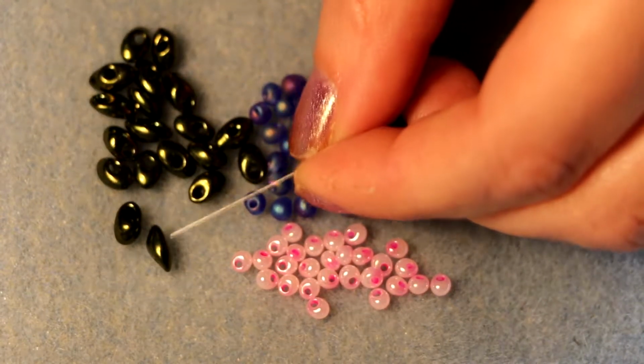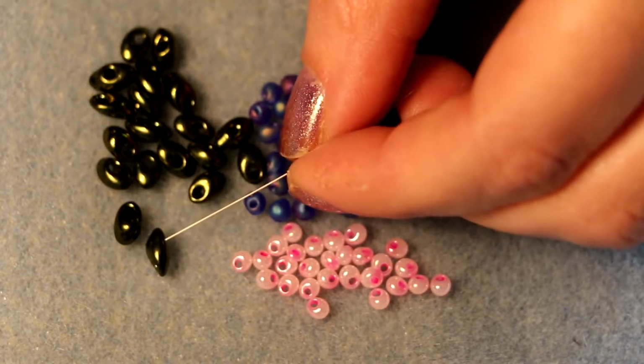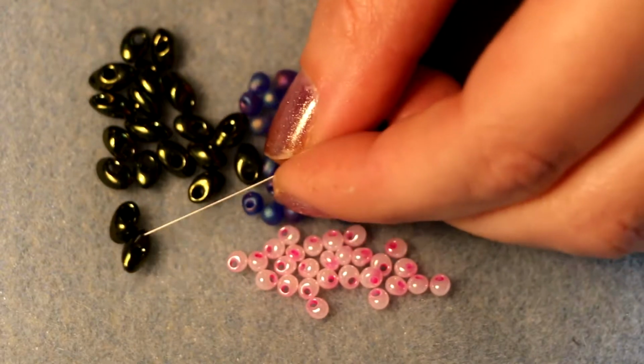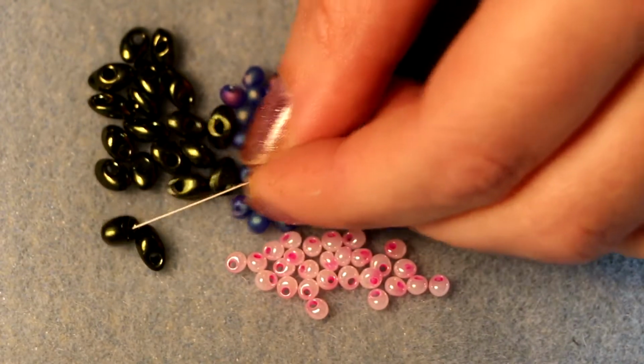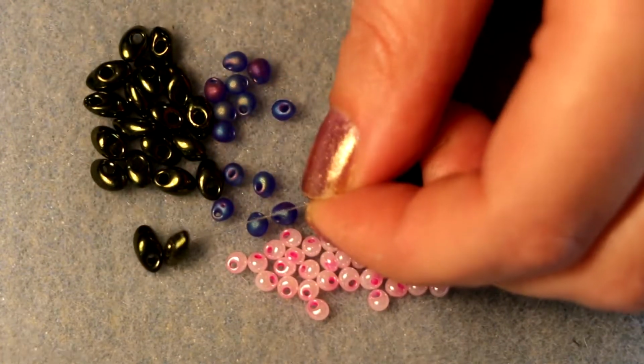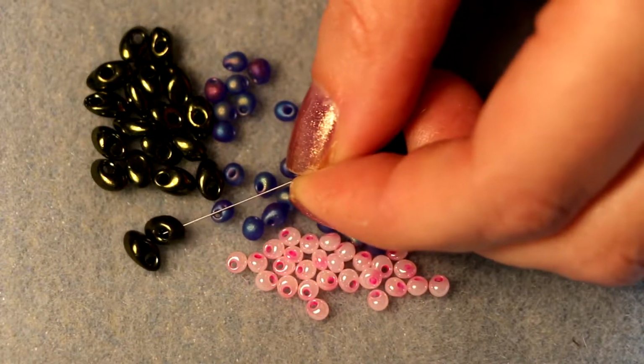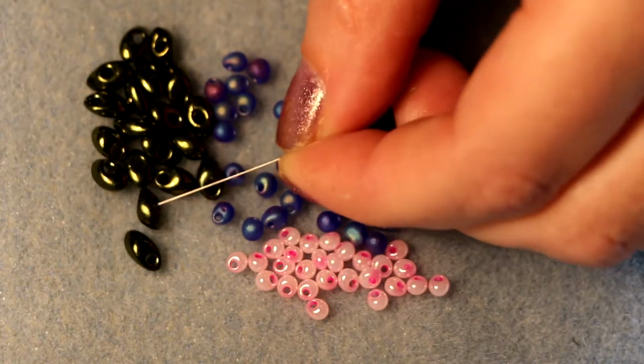I don't know if this is a good analogy, but when you're cutting carrots and you're trying to be fancy and you cut it on an angle, that's kind of what I think of when I see these. So they're not going to sit quite the same because even the hole is like angled. So just need to bear that in mind.